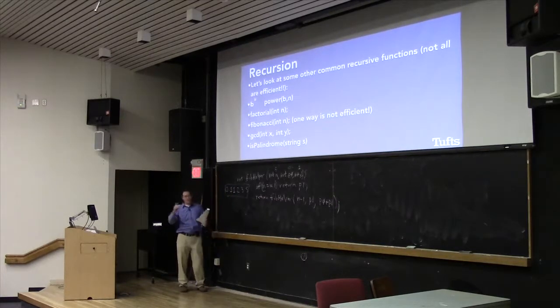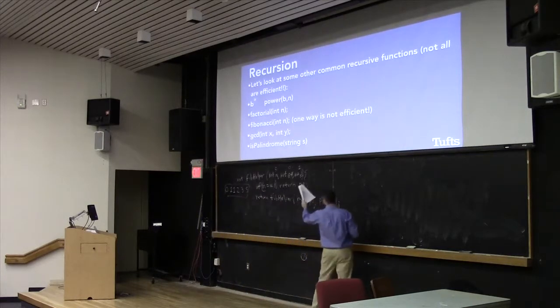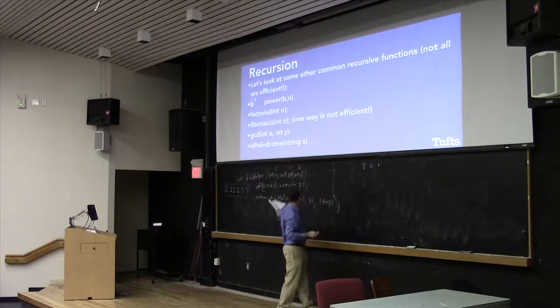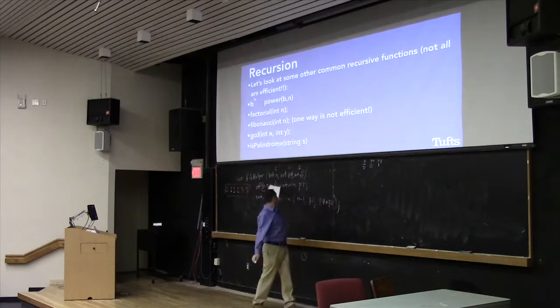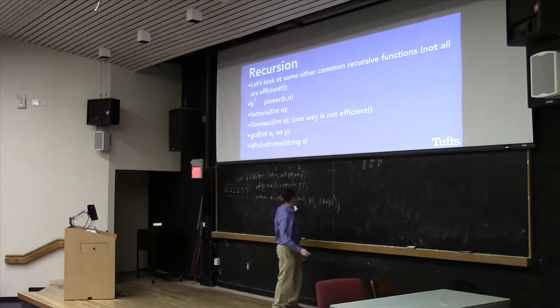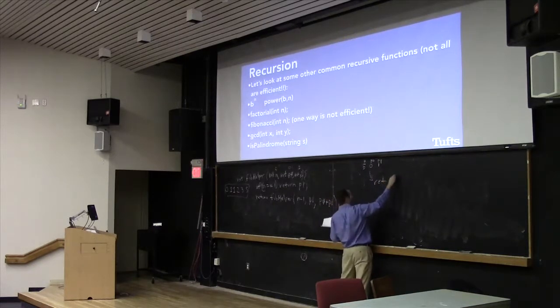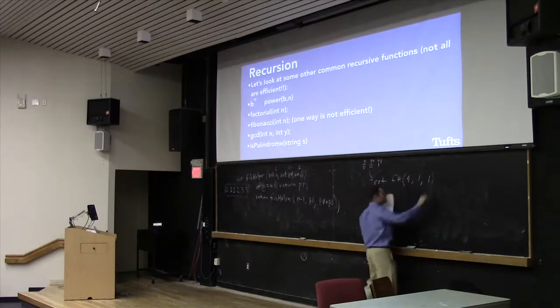Let's just go through this a little bit and see what starts to happen here. We start out with 5, 0, and 1. I'll put that up here. If n is 1, return. So n is not 1. This is n, this is p0, and this is p1. N is not equal to 1, so we're going to return. The first time we call it, it returns fib helper, n minus 1, which is 4, and then p1, which is 1, and then p0 plus p1, which is also 1.